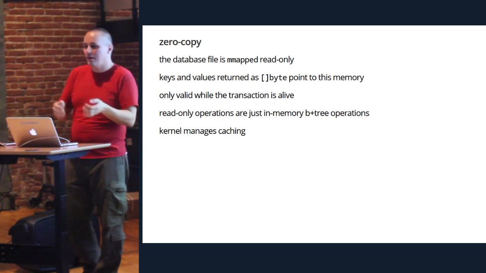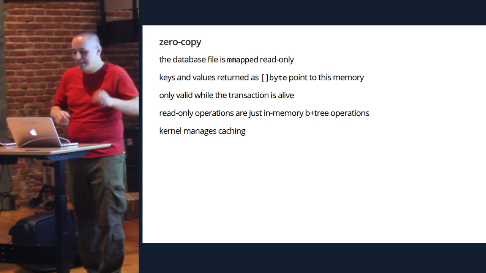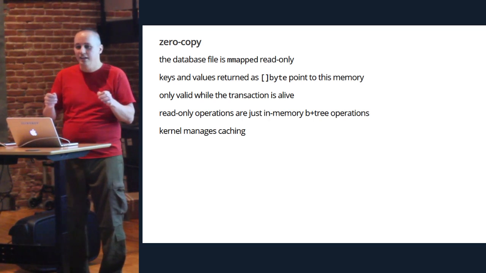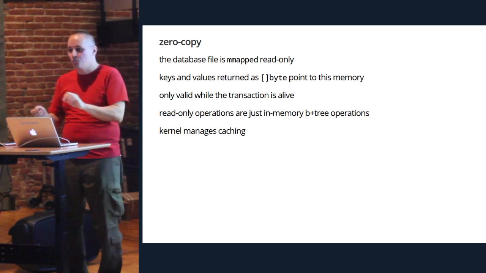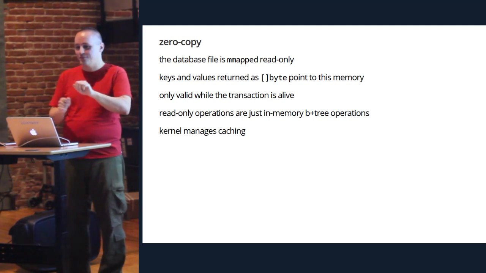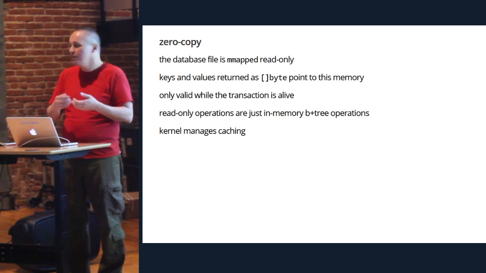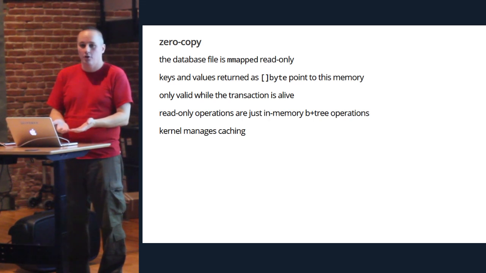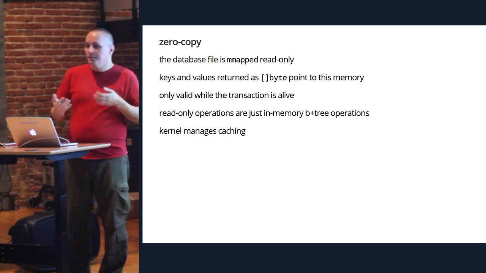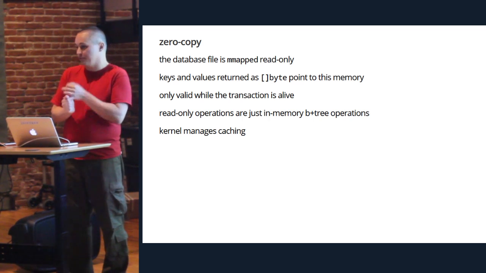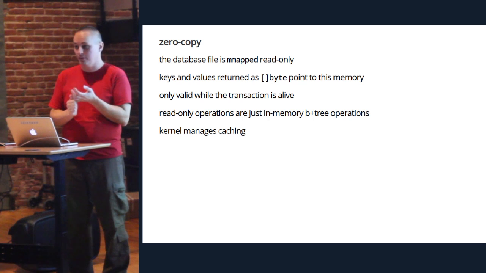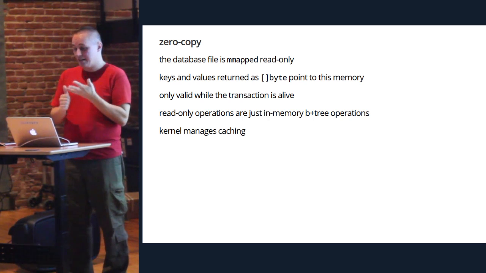And there is also no double caching, where the database library needs to maintain a row cache or something, and go through like, this is within the 1,000 most requested rows, let me hold it in my cache. All of that is done by the kernel. And the big benefit of that is that, first of all, you can sort of assume that kernels are really well written by smart people. And second of all, the kernel has a global view. So it doesn't matter what gets thrown out of memory.